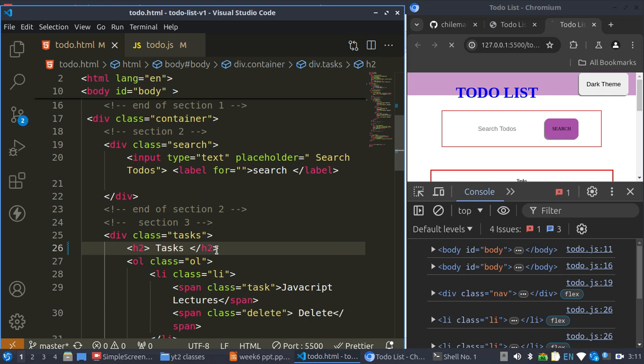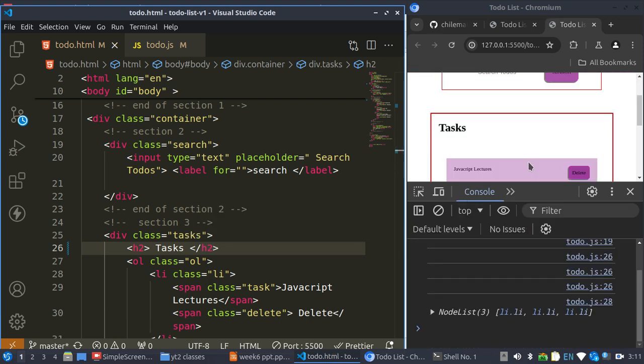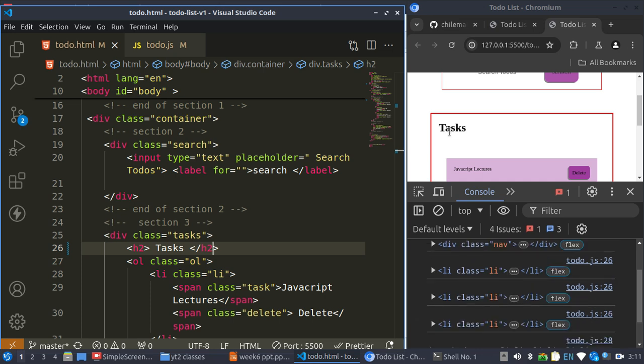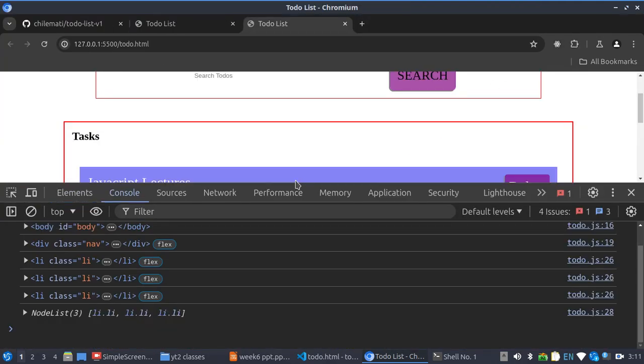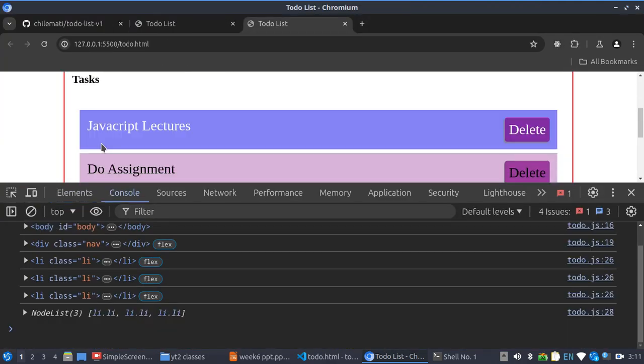So what I'm going to do now is, you notice the styling has changed, so we can leave it at that. So let's see how it looks, but it's not at the center.